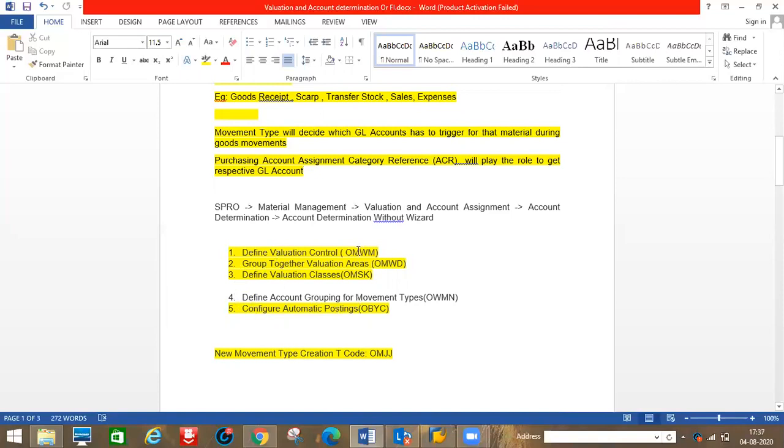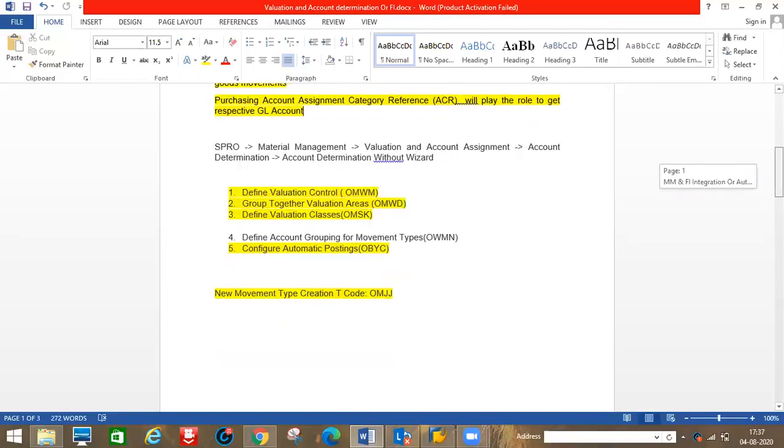If you know OMWM, OMWD, OMSK and OBYC, that is, if you can tell at least these T-codes, they will not ask more questions. Maybe if they want to test your depth of subject knowledge, we can explain what these are and how they are linked. There is a diagram showing how it works.